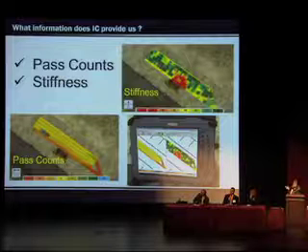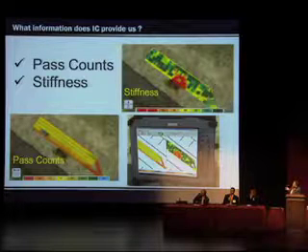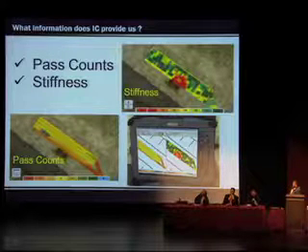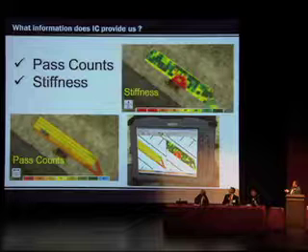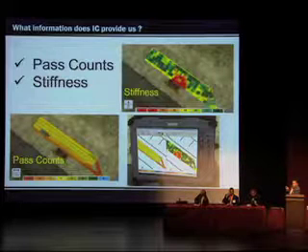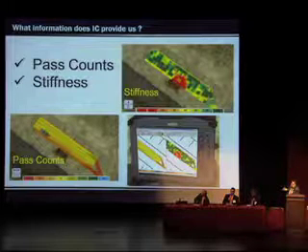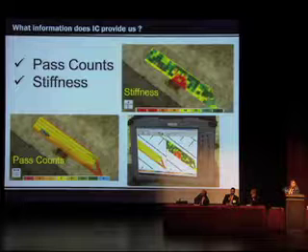The stiffness is another one, also color-coded. Zero stiffness is red, getting to yellow and green, where green is much higher stiffness. You can switch back and forth between pass count and stiffness. On this Ham you can see both, but on other rollers, you switch back and forth.